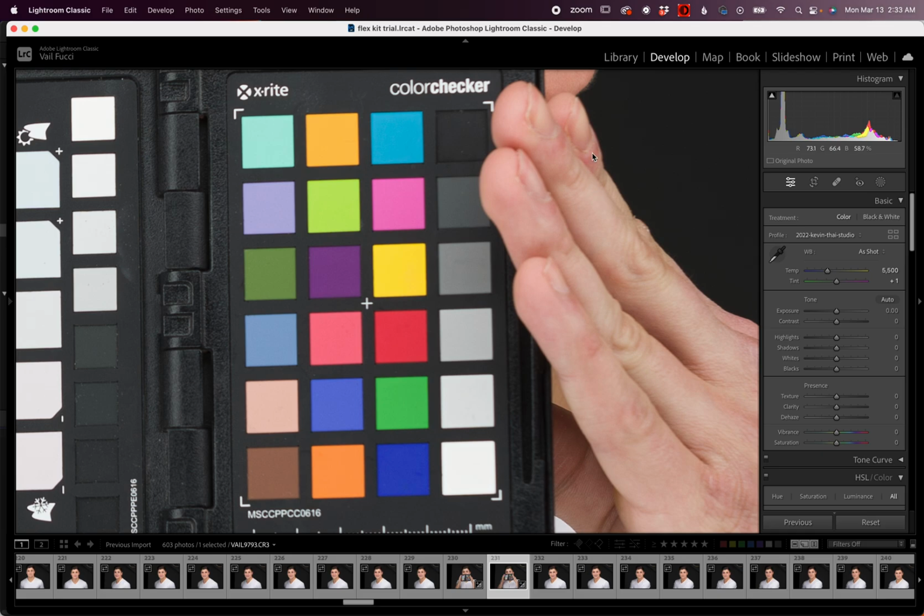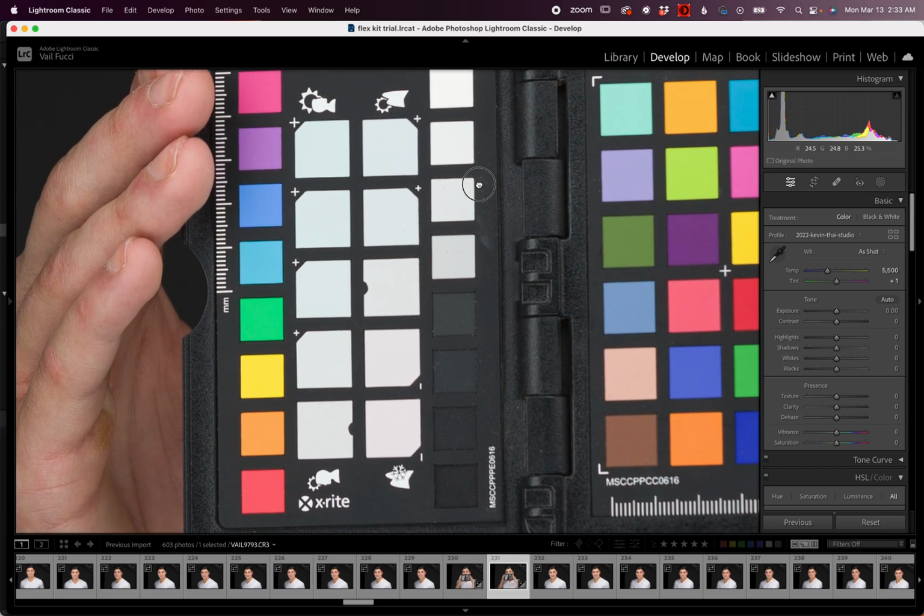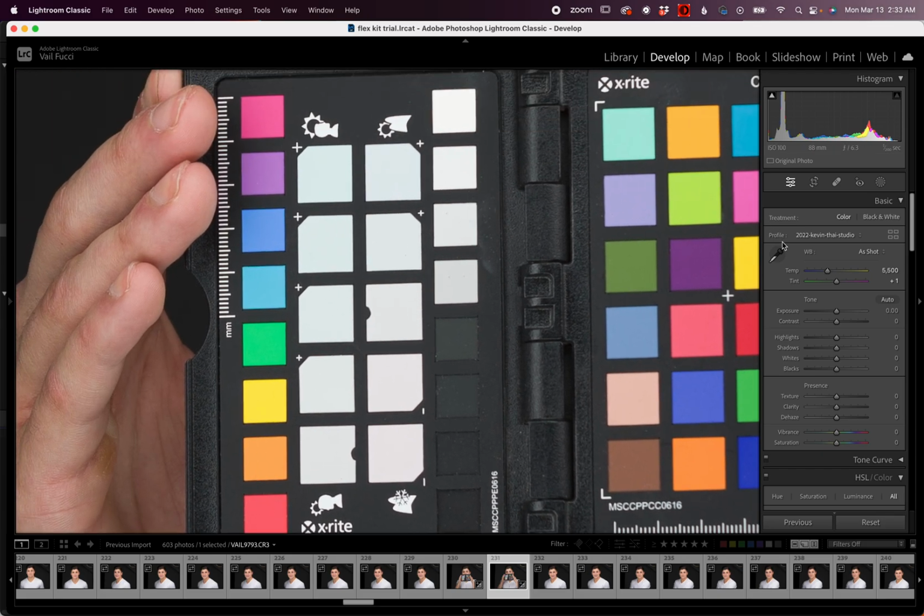Once you have that custom profile applied, then that's the time that you would go and now use the white balance. You can either use the target that's specific to it, or you can use these different custom ones that they have here of the palettes. Right at the center portion where there's nothing on either side, this will be neutral. See where the little tiny hump is here? That's the neutral portion there.